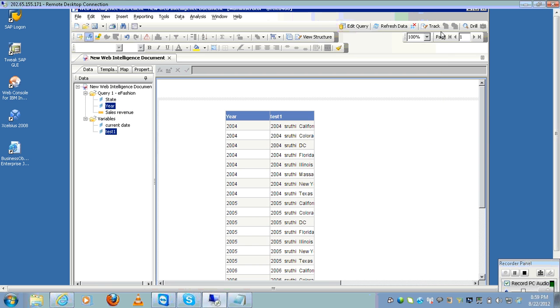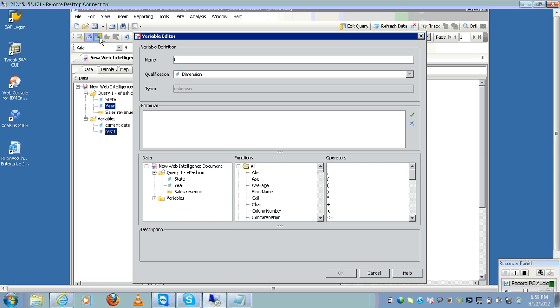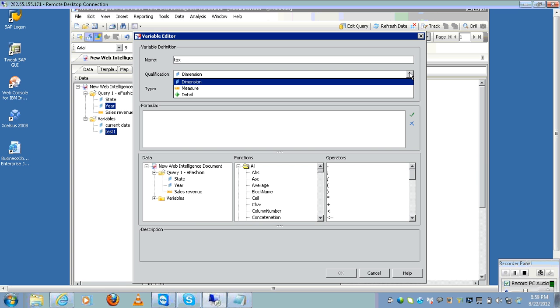He is expecting the tax value wherever you want. I want to display it on the right hand side of test1. But how can I create it? I can create a report level object, nothing but a variable. Provide the name as tax. Does it belong to dimension or measure or detail?